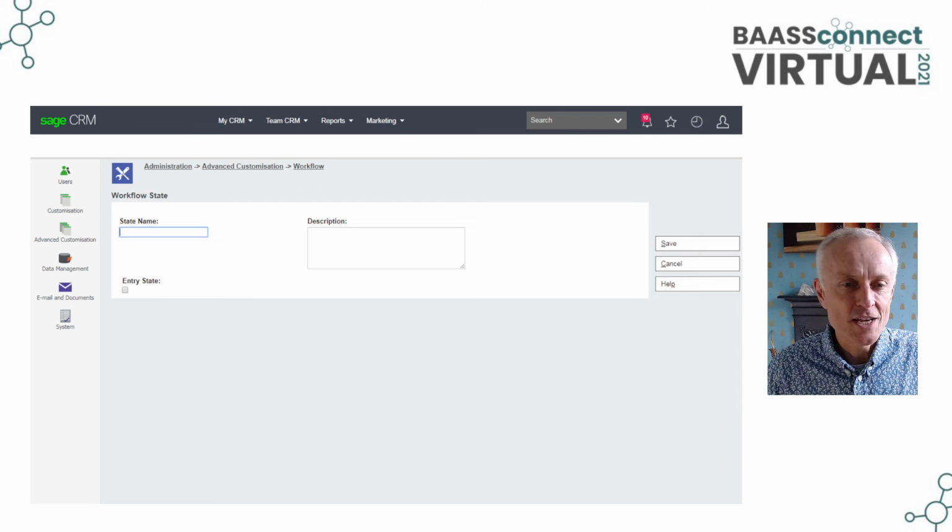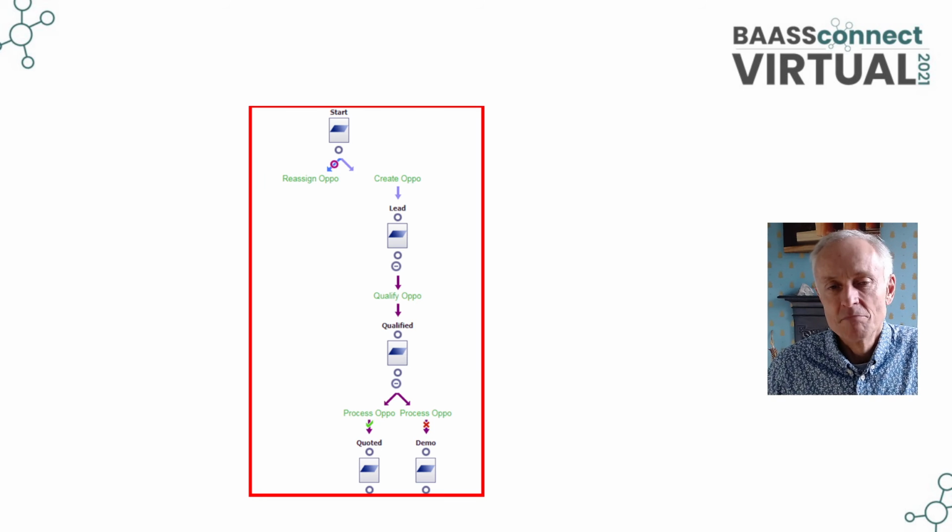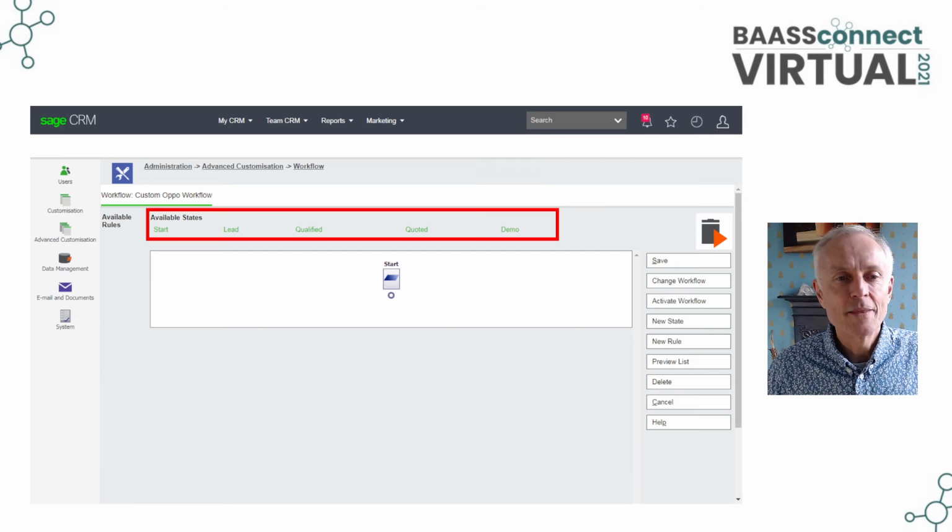So you set up these states first and you simply type them in and create as many as you need. Now, bear in mind, I'm aiming for something like this, and I will zoom ahead because we've only got a few minutes today. But this is how you would design a workflow and then create it in the system. So I've got my states. This is where the journey passes through. How do you make the journey happen?